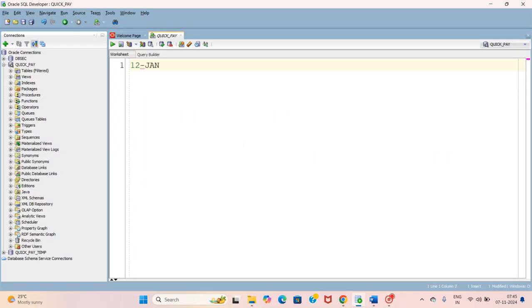Convert one column data type to another column data type. The fifth point says convert column data types. For example, 12-JAN-24, what is this actually?